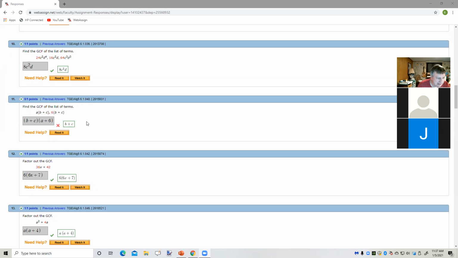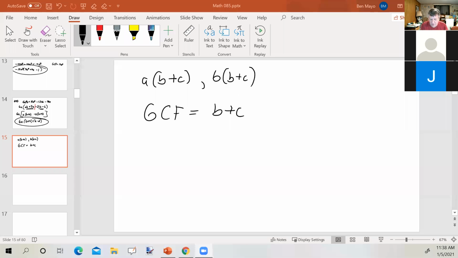And I suspect that, yeah, I can see what the student had. Basically it was the directions that threw them off. Also, these are two separate expressions. They aren't being added together or anything. So it's not like we could factor the whole thing. Well, the greatest common factor is b plus c. Okay with that? Any questions there?